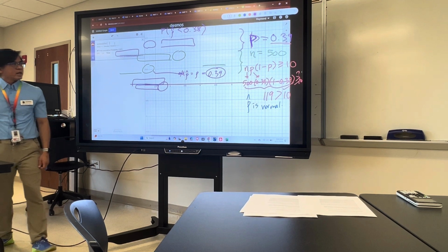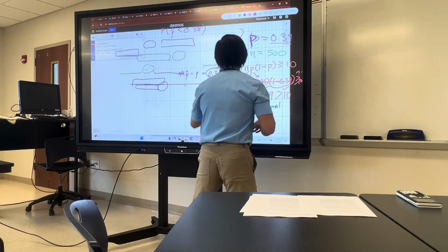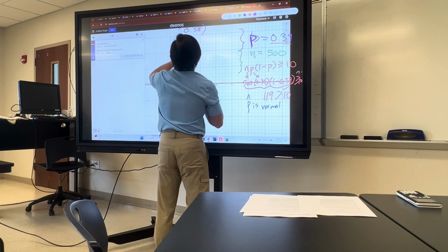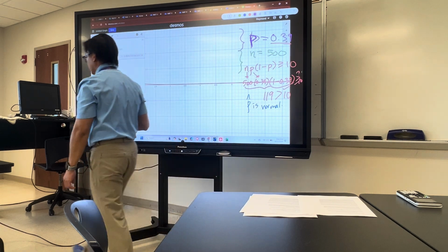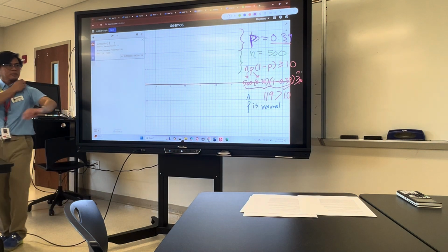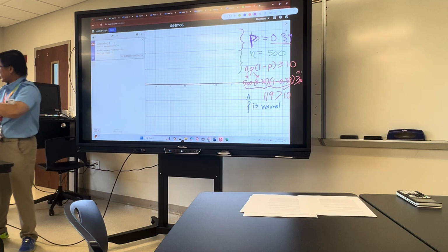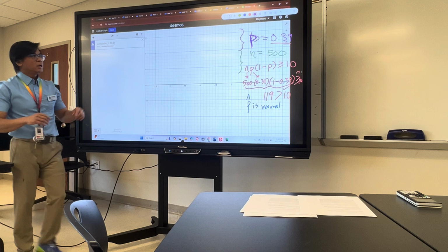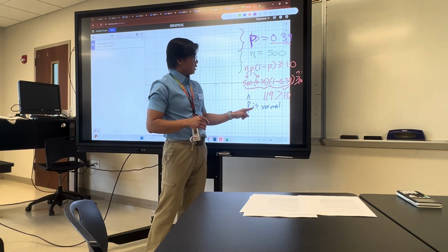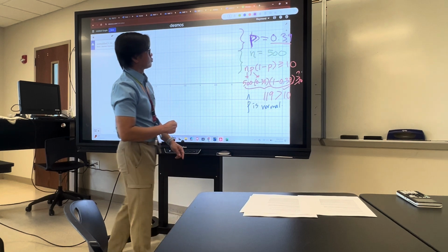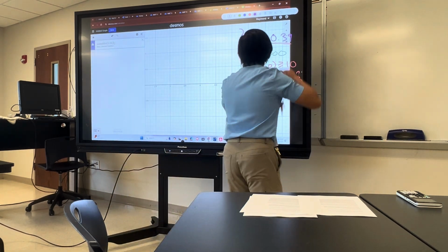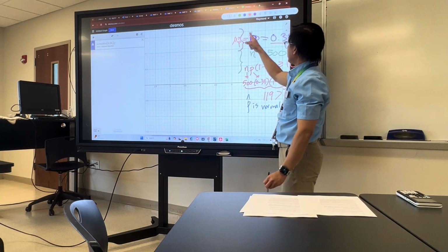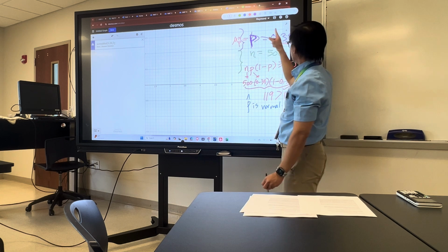Well, first of all, we said a while ago, what is the mean of the sample proportion? What did we get? 0.39. That's the mean of the sample proportion because that is the same as the p hat. We can put it in here to be clear. The mean of the sample proportion is equal to the population proportion, which is 0.39.